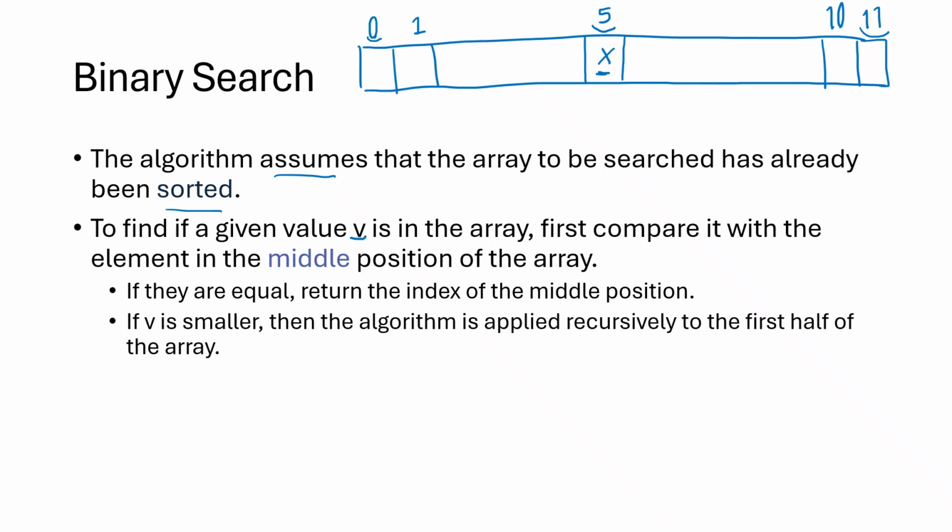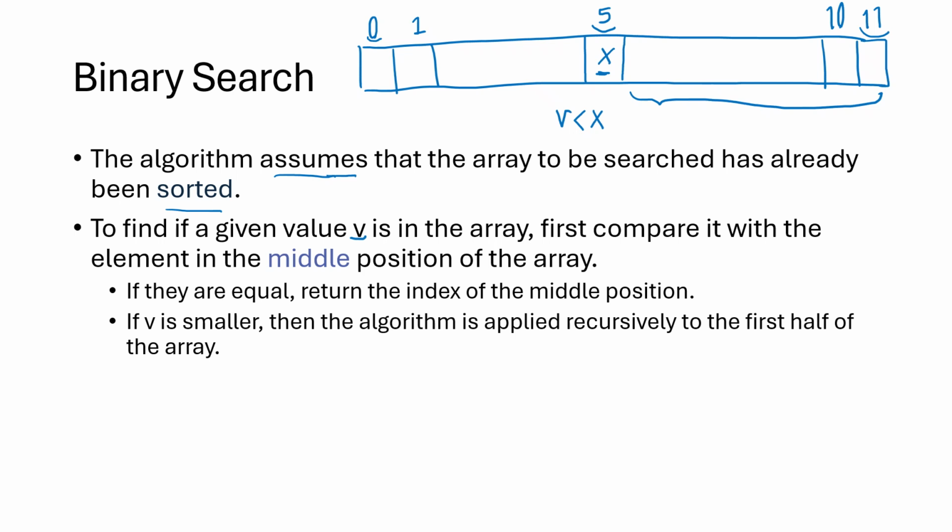Or it could be that the value that we are looking for, v, is smaller than the value that we see in the middle. So v is less than x. Now, this is where this assumption that we made becomes important. Because we assume that this sequence is sorted, let's say in an increasing order, it means that everything that comes after x, everything in the second half, is at least as large as x. So it's x or higher.